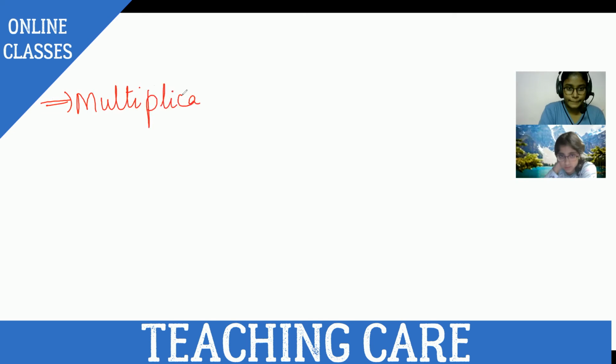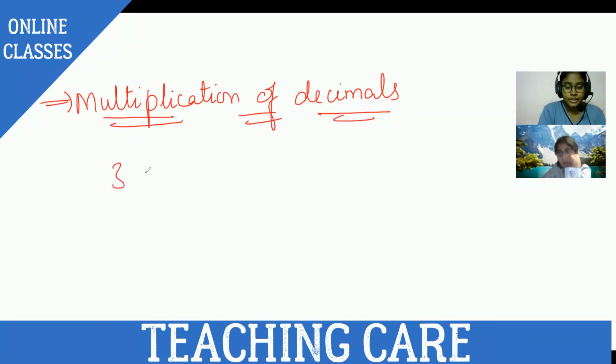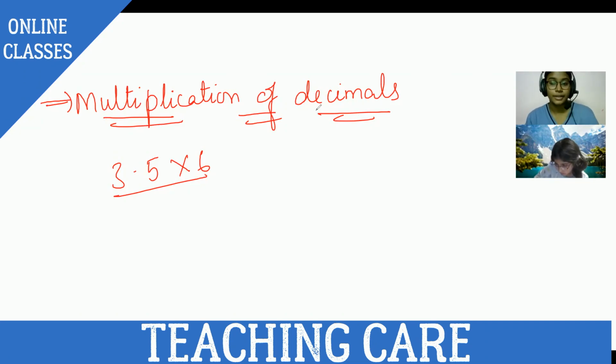No problem. So in operations, we have completed addition of decimals and subtraction of decimals. Now we have to do multiplication of decimals. Yeah, I'm not so good at that, and I don't know. No problem. I'm here to tell you. If we multiply this, I think you can do this, right? Yes. Okay, do it and let me know your answer. First, write down the heading as multiplication of decimals, then do the question. Okay.